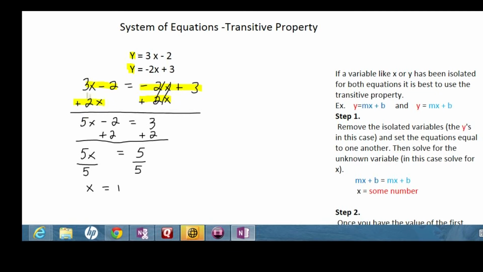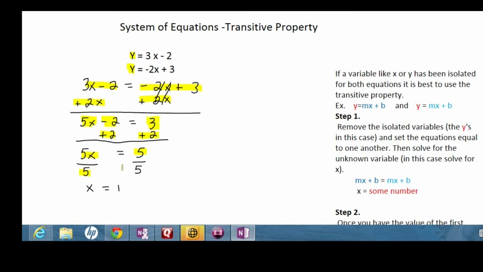Then I added 3x and 2x, and I got 5x. I brought the negative 2 down, and then I canceled out the negative 2x and 2x, and I brought down my 3. Now, I needed to get rid of this negative 2. So I added 2 to the side, and whatever I do to the left side, I must also do to the right side. Then I got 5x, I brought it down, and on this side, 3 plus 2 is 5. In order to get x by itself, I have to get rid of the 5 in front of the x. So since that is multiplication, I undid that by dividing by 5.